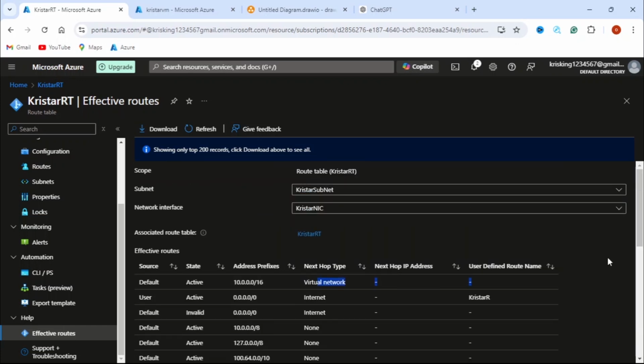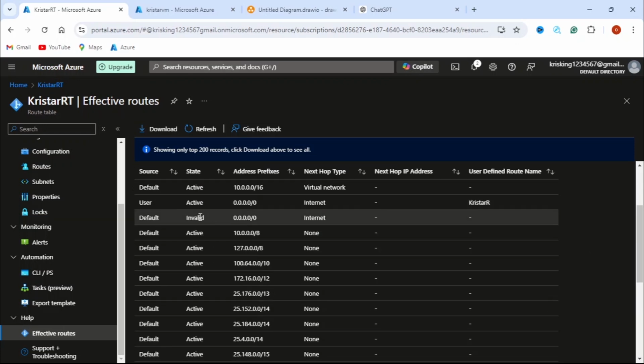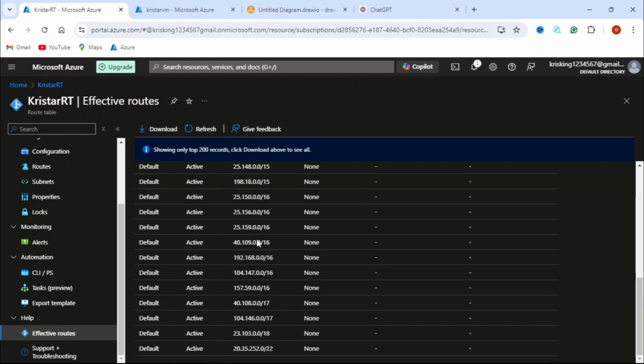What I'm trying to explain here is whatever you select as user supersedes Azure. Before, this was active, now it's invalid. Now we are having none, none, none, none.